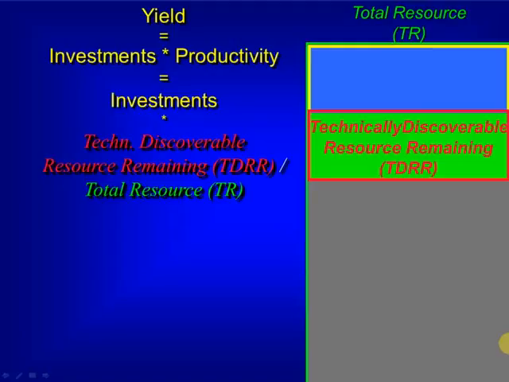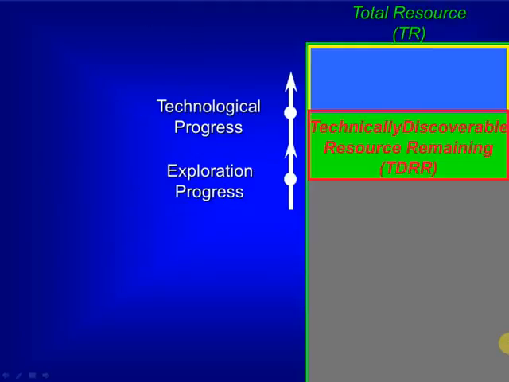So in other words, if you want a high productivity, you better open up by increasing your technological level, and you better be careful about your exploration, your finding of oil. But of course you won't be. So you're pushing and pushing and pushing. And as you find more oil, you need to develop more technology to enable you to find more oil next time around, in order to keep this volume, the green volume here, as large as possible to enable you to have a high level of productivity. So it's an interplay between the two.